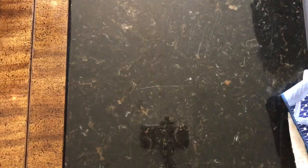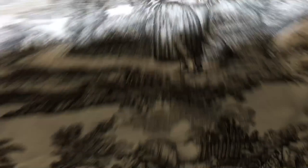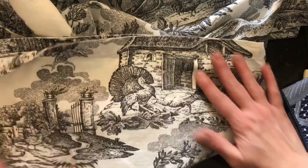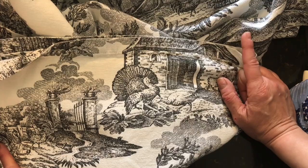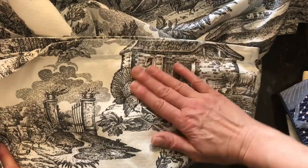My third tablecloth is very simple — I basically bought it for the fabric. It's a toile, and what I liked is it was completely farm-themed, which I haven't seen before. There's a piece with turkeys on it that I really liked. We have so many turkeys where we live — there's even a road called Turkey Hill. It's not uncommon to sit in your car and wait for fifteen turkeys to cross. This toile looks like it was never even used — it's in perfect condition, heavyweight, and will be beautiful for journals.